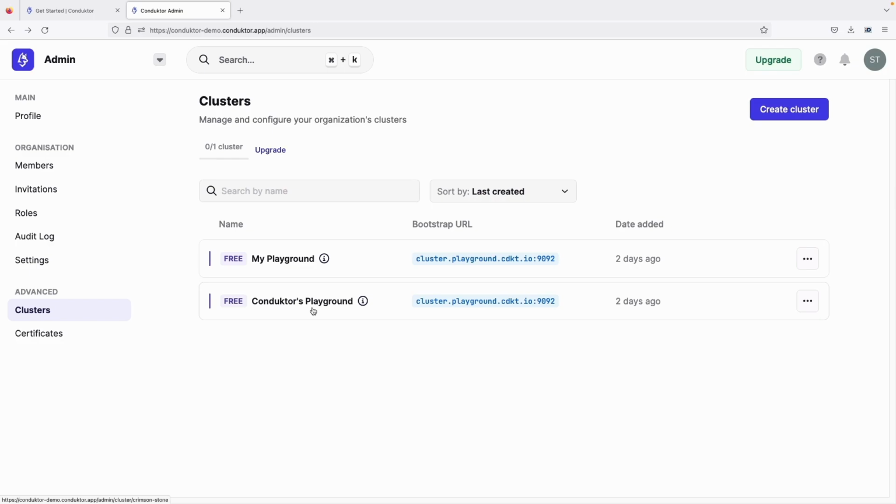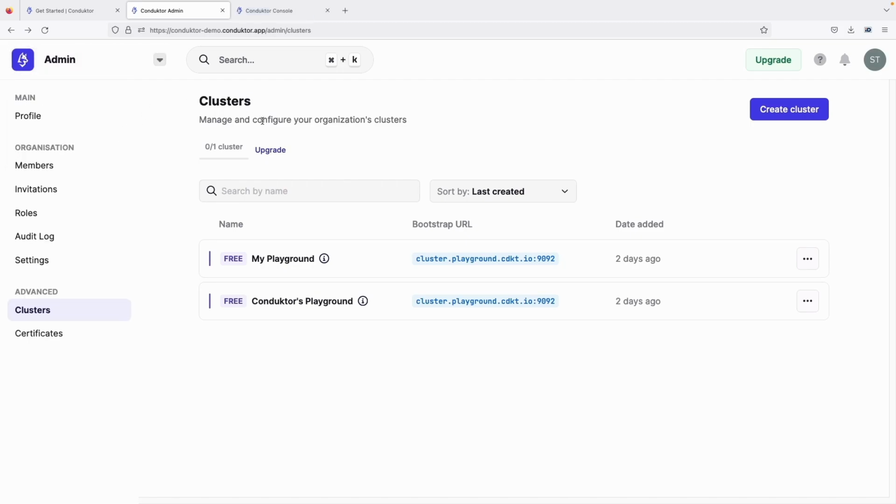So what is Conduktor Playground? Well, Conduktor Playground is two things. Number one is your own personal cluster, and this is something you can connect to using the Kafka clients, as I will show you, and you will have your own topics and whatever you want. It is for you forever in the cloud. And the Conduktor Playground is for your team. So if you have a team name, for example, Example Corp, it will say Example Corp's Playground. And this is where you can invite your team members to collaborate with you on this playground. They will get their own account and they will be able to access the data just like you. So let's go through exploring what these playgrounds are about.